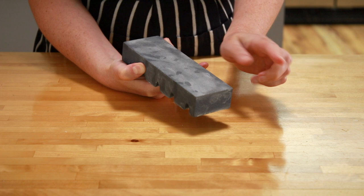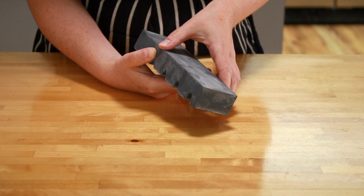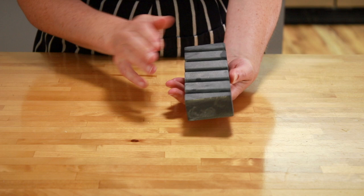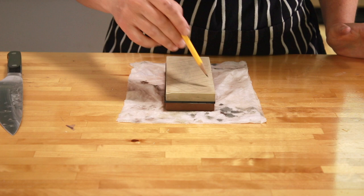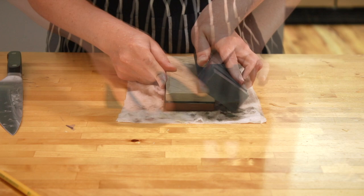I've tried several, and all of them arrived slightly rough around the edges, but you can rub those edges off on your sidewalk, driveway, or some other hard surface. Soak your stone and your stone fixer for 3 to 5 minutes. Then, draw a crisscross pattern on your stone with a pencil. Use a flat side of the fixer at an angle to cut in the edges.